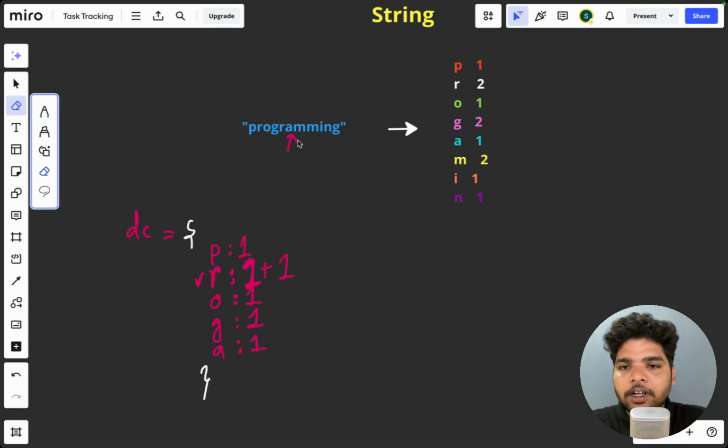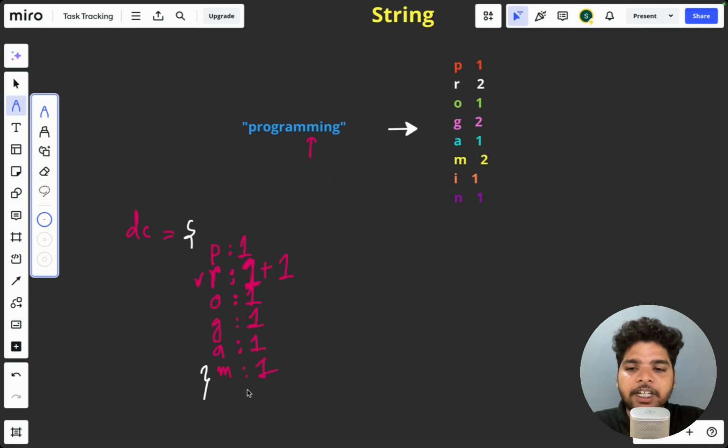Okay. Now we'll move here to m. Now we'll check if m is present here or not. No, right? Then we'll add m and set the value to 1. We're done. Now we'll move to the next character. Again it is m. Now we'll check if m is present here or not.